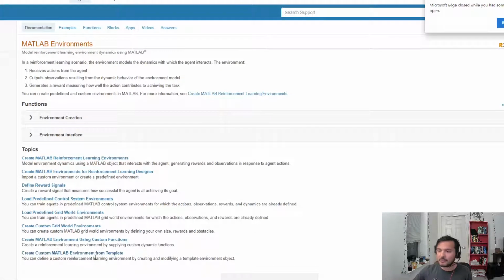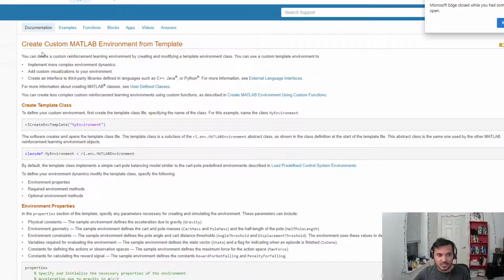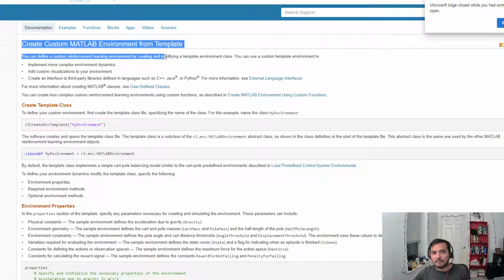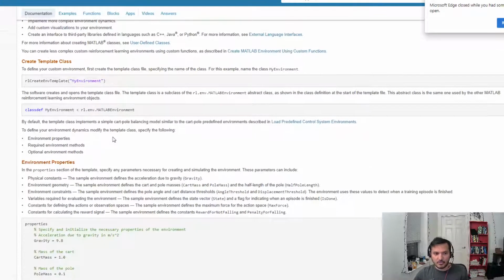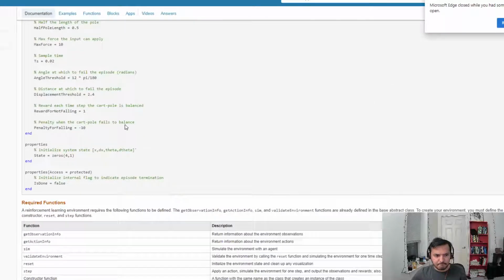But we want to create a custom environment, which is completely custom, right? Because we are using this OpenAI Gym library, I want complete control over my environment. So this is documentation that talks about how you create an environment. Basically, this command generates a template script for you, and then you build on it to create an environment.